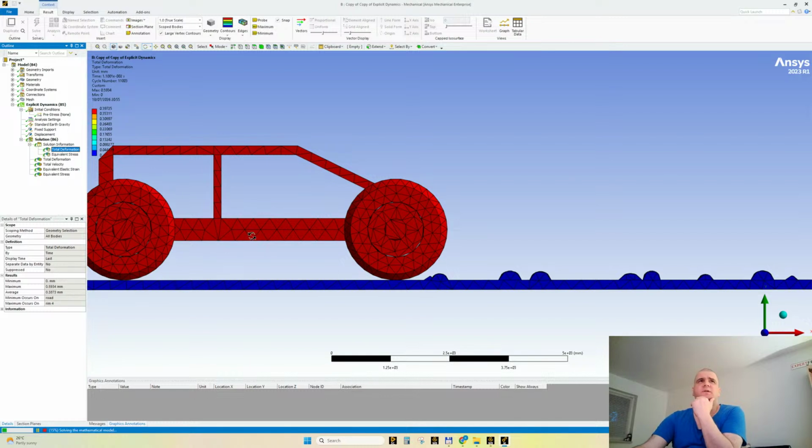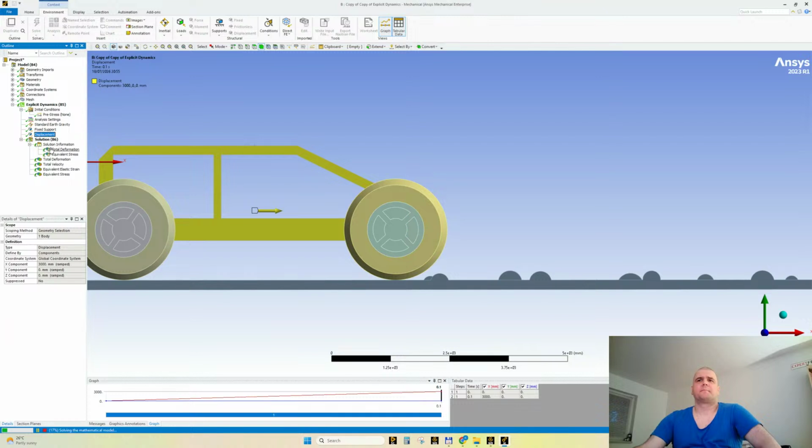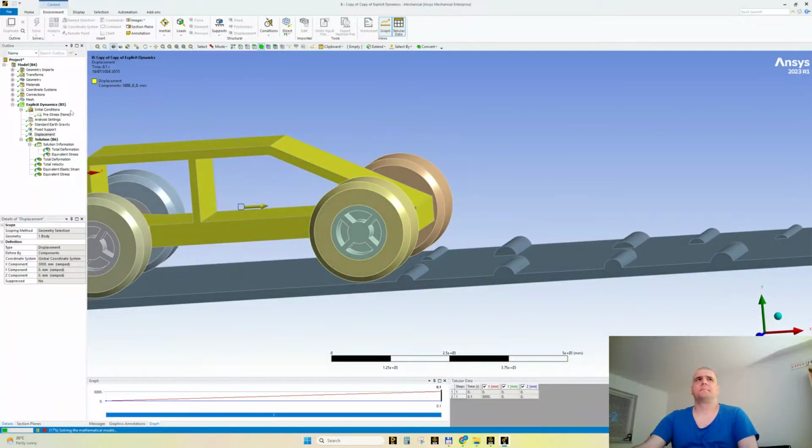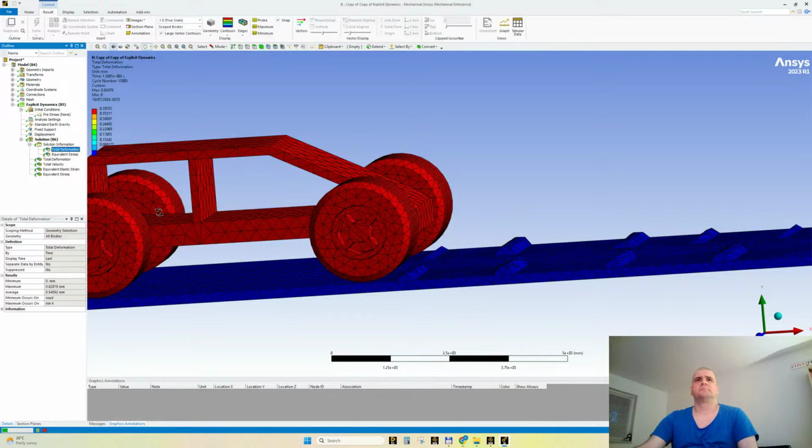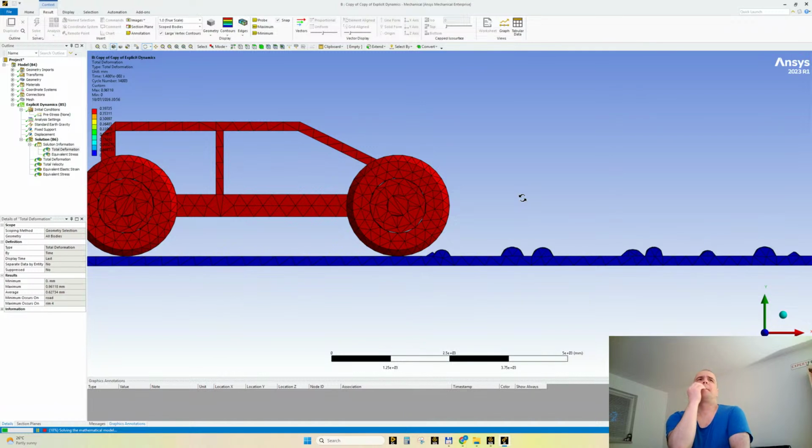Why is it not moving? Oh, hold on, let's see.